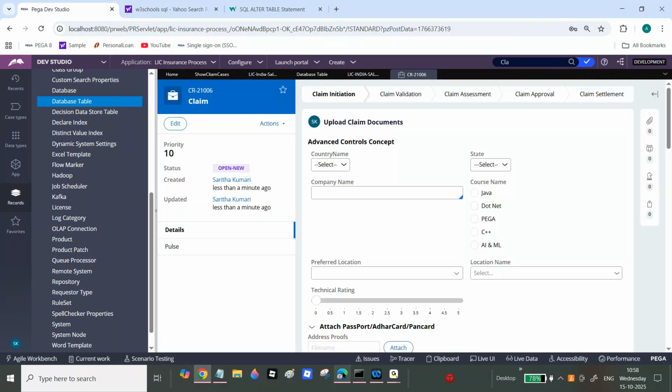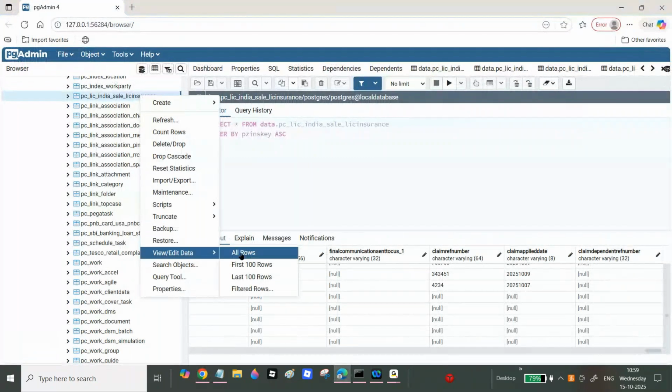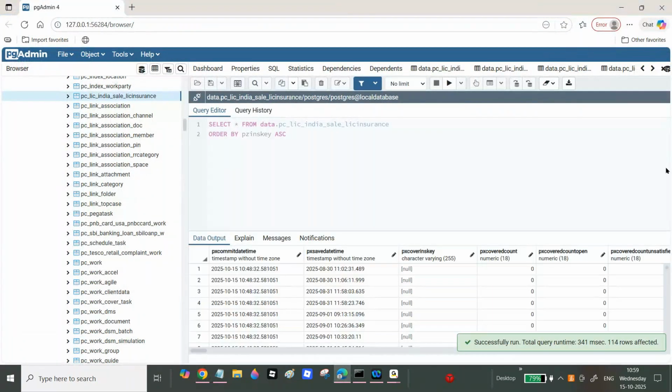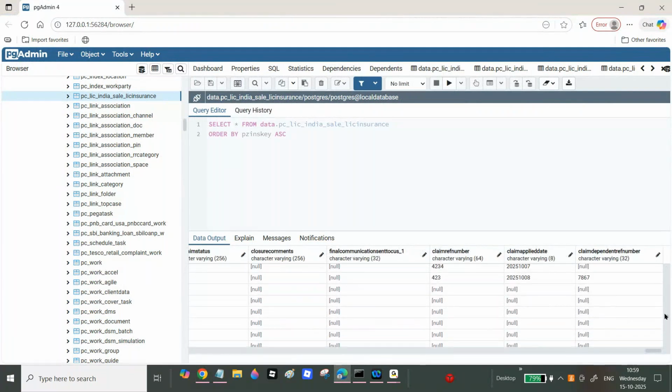Now go to the table and check. Sir, I didn't do anything, right? Now it is copying into the separate column or not?